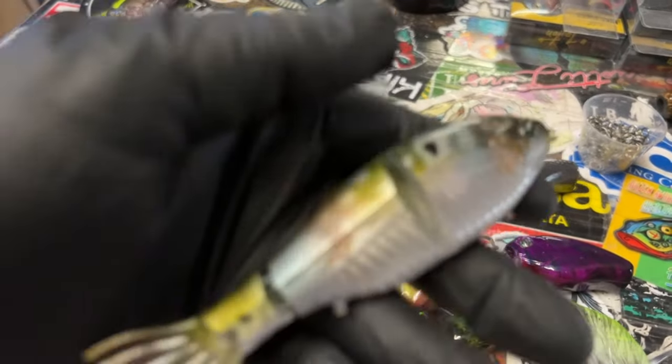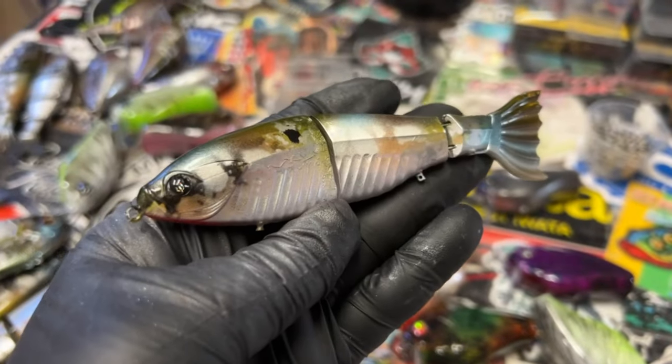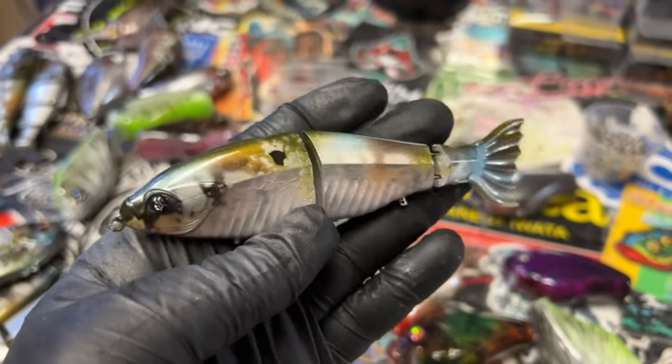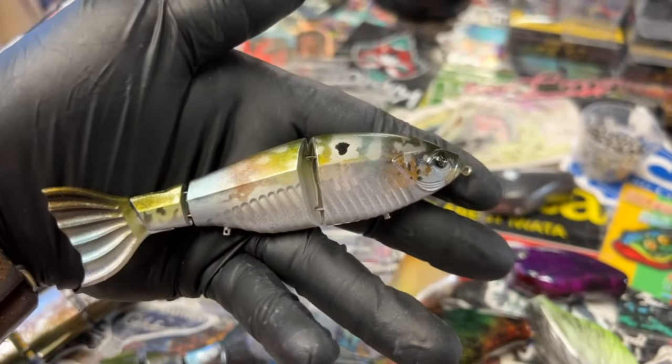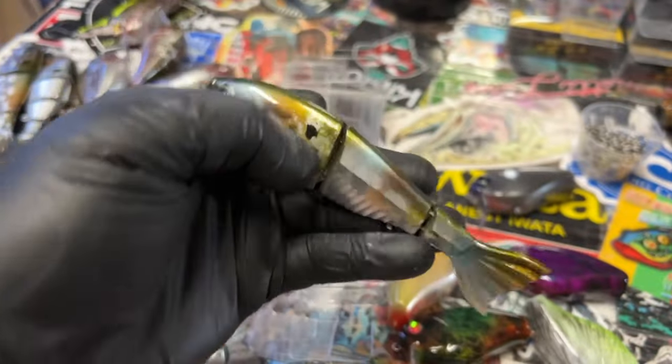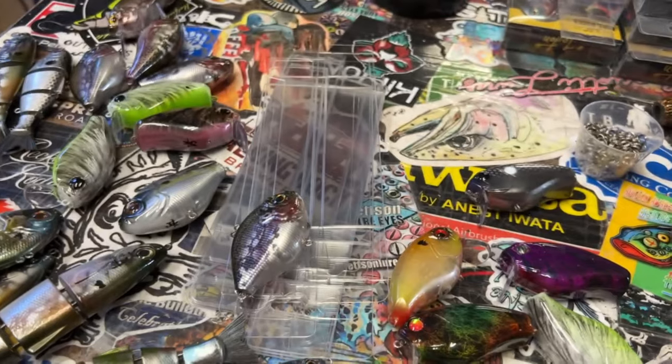Also on the Contender Junior, super sexy. Got a lot of these going out. You guys ordered the mess out of the shimmer shads when I ran a quick special. Very popular, really good color, and you guys loved them. So happy to be able to get those out the door for you guys as well.